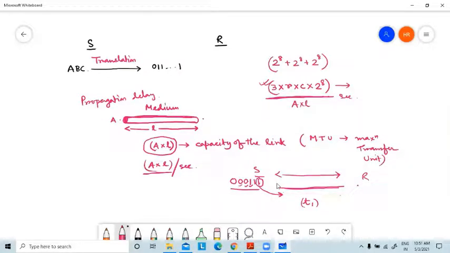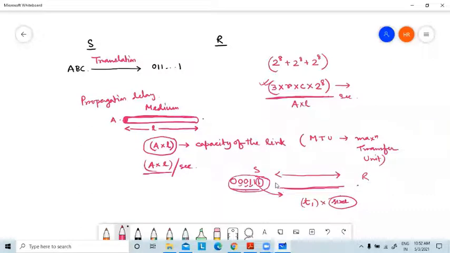So this T1 into the size of the data bits, the total capacity of the image or the total size of the data, is the amount of time required to transmit from one device to another.